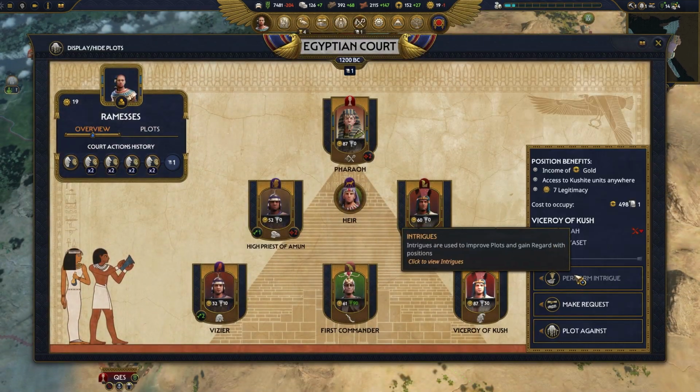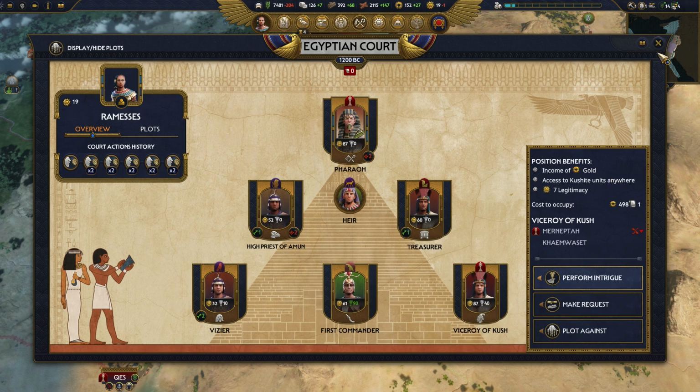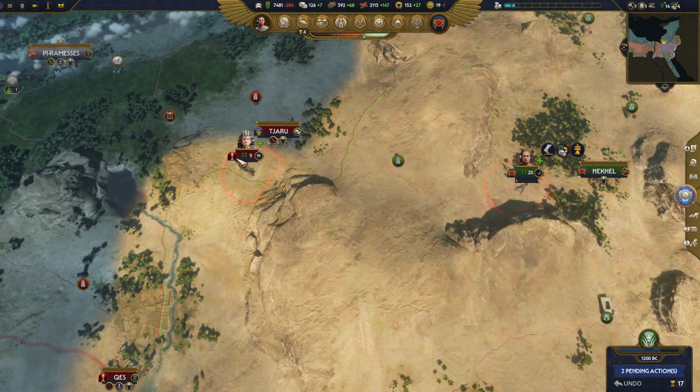Great stuff. Be welcome in the court of Merneptah. Gossip with the Viceroy of Kush that we're currently at war with.